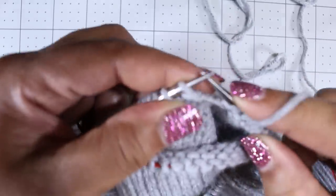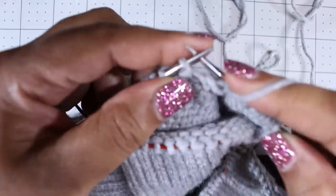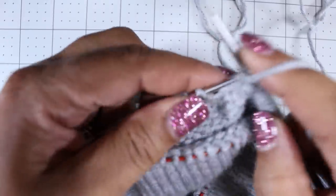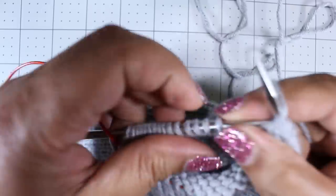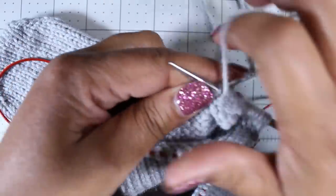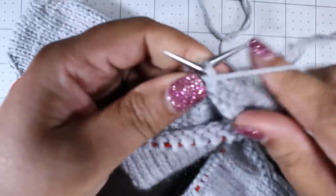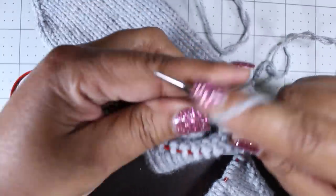You slip the first stitch, we're going to purl to the gap. When we get to the gap, we're going to purl two together and then purl one more. And as you can see the gap very well, you should not have any problems locating it. So that's why you don't ever have to worry about counting. It's more of a visual thing, which I absolutely love. It makes it so much easier.